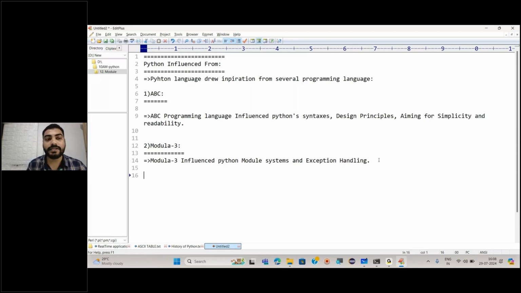So Python got influenced first from ABC, second Modular 3, third is C programming. I hope you know what is C programming, not in detail. It is also a programming language.